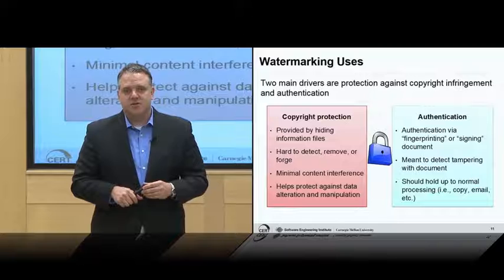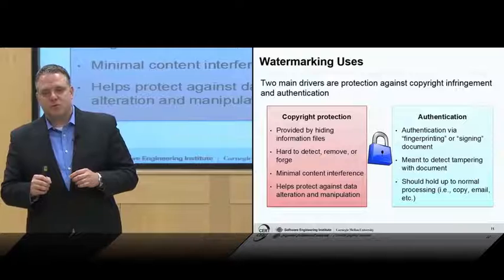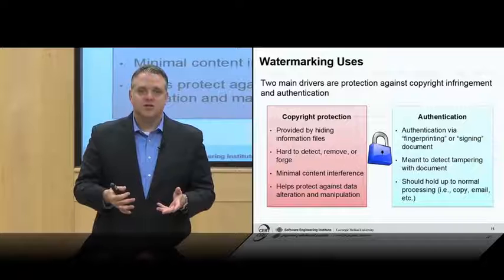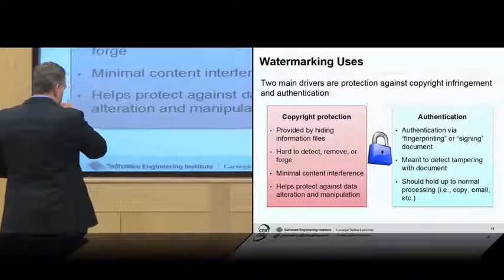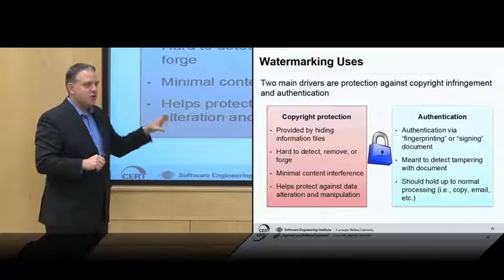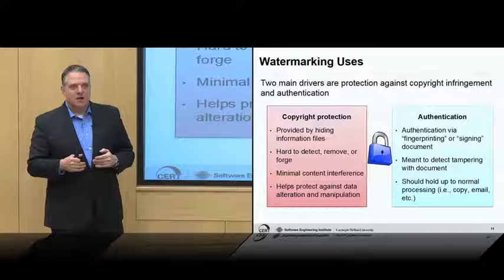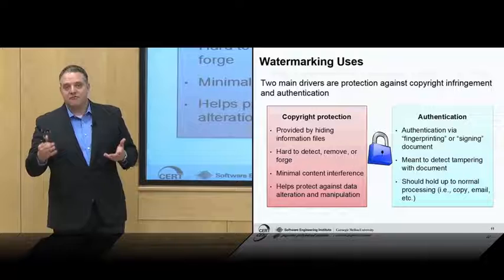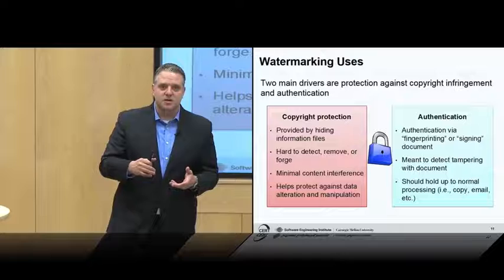First is copyright protection. You as a content provider or a data owner want to be able to track the movement of this content. You want to make sure people pay for the content that they should be paying for. And so by putting a watermark in these files, what you're doing is adding a deterrence that says if you post this file out on the internet, we will know who it attributes to. And so you can do that by hiding the watermark information in the file, making it very hard to detect and remove, or otherwise alter or forge the watermark in there.